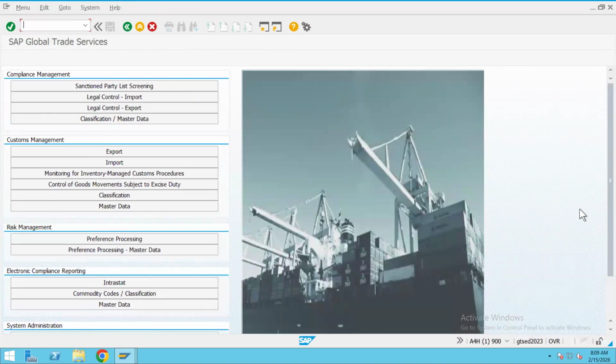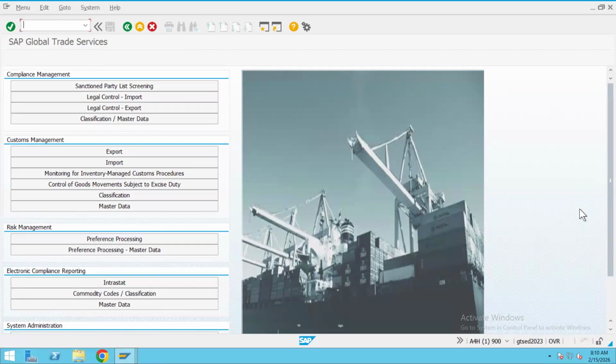But how is it coming? One of the team members is saying that this GTS area menu is not available in the E4H system. That is not 100% correct. By default, it is not available. When you start using newer versions of SAP GTS E4H and try to access the GTS area menu, it gives a note saying you have to implement this note to enable the area menu.